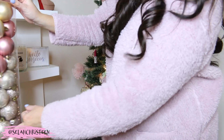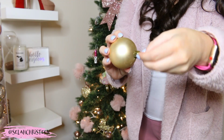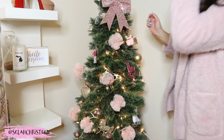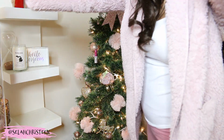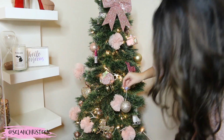Now I'm taking all these bulbs that I got from Hobby Lobby. They're just in mattes and metallics and sparkly colors. And I'm pretty much just gonna fill up the tree as much as I can until I run out of hooks. I don't have that many hooks, but I really wanted this tree to just be really full and festive, and you'll see the end result. It just really comes together. I love it.